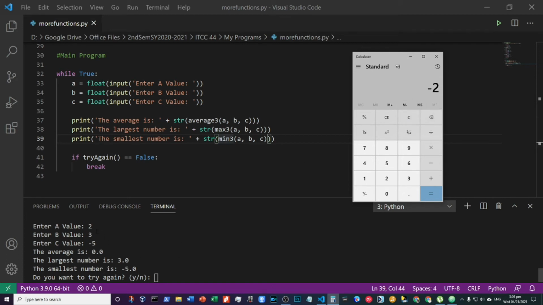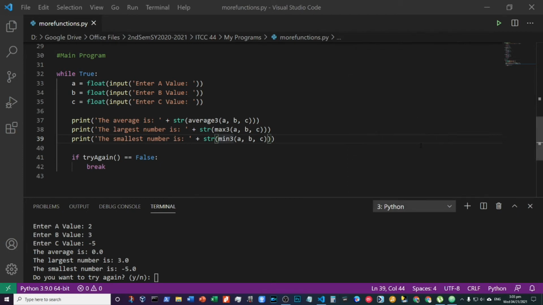By default our calculator will not accept a minus to negate, but anyway, you can do 2 plus 3, 5, 5 plus minus 5, that is essentially 5 minus 5, 0. 0 divided by 3 is 0. Okay, that's correct. The largest number is 3, which is correct. The smallest number is negative 5. Okay, so far so good.